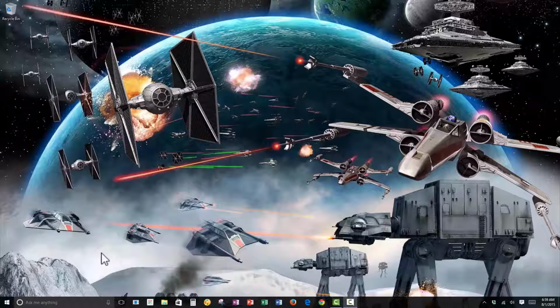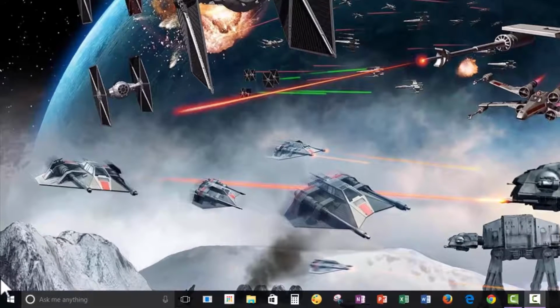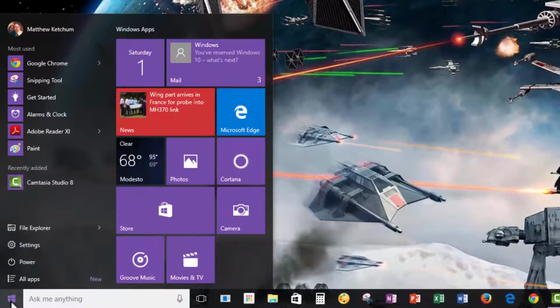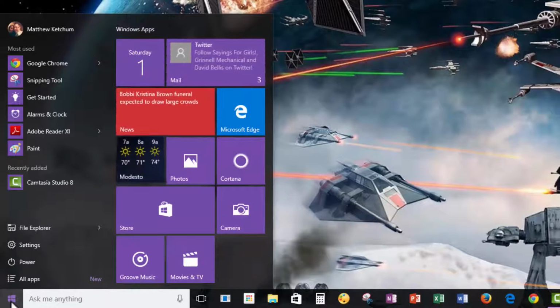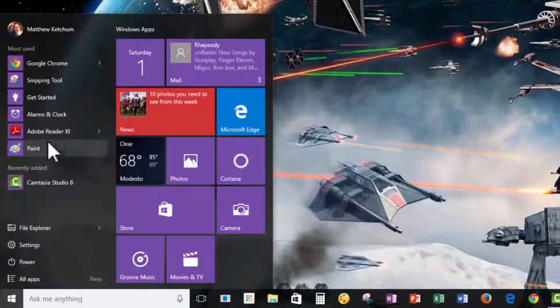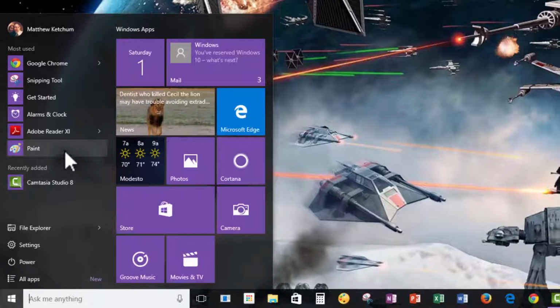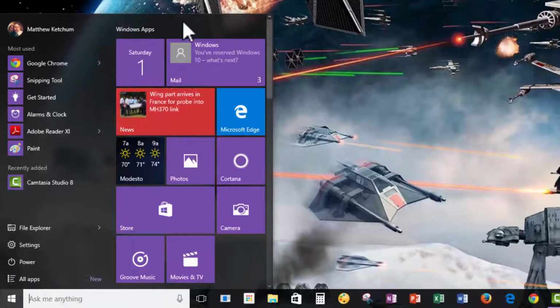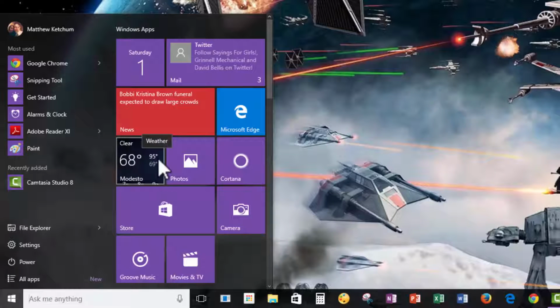You got number 10. So as you can see in the bottom left-hand corner, when you click on the Start button, you get your Start menu back. But you get the best of both worlds. So you get your Start menu, where you have your most used programs, right here. Then it will show you your recently added programs. And to the right are those tile apps that you had before. And they work very similar to that Start screen in Windows 8.1. And we'll look at that a little bit later.